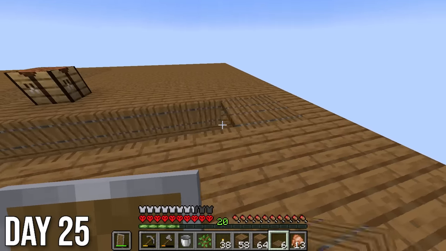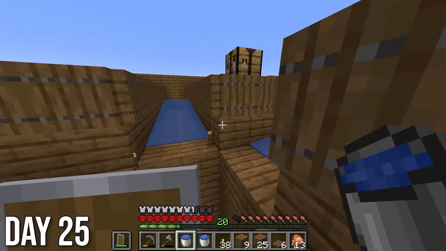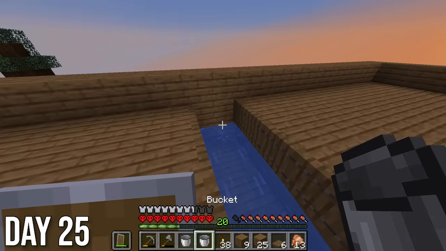Next, we can return up top. We fill these slots in with trapdoors. Oh no, did I really? I really did that, huh? I made it one too long. I think it should still be okay, right? Because we just do this. There, that should still work.